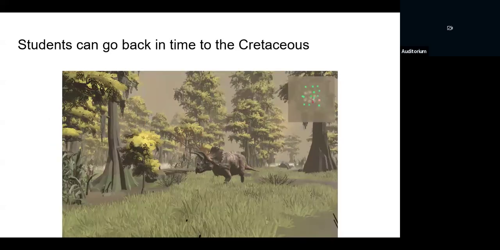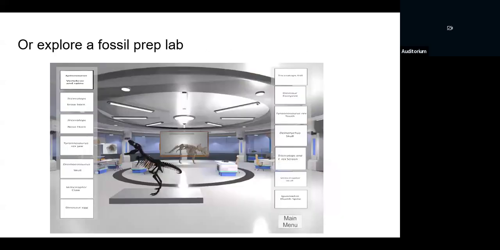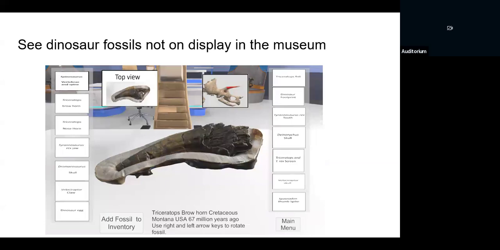There's a restoration of what the Cretaceous may have looked like. We can go around and see not the skeleton of the bones, but the actual dinosaurs. There's a trip that you can take to a modern fossil prep lab. And what I did was I got permission to scan in 3D models of dinosaur bones at the Virginia Museum of Natural History. So as you're running around, you see here's a Triceratops horn. And as you get close enough, your arrow keys actually allow you to rotate around and see the 3D image or the 3D fossil. And then some other information there about the fossil.